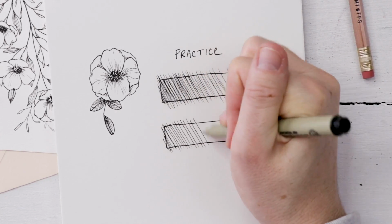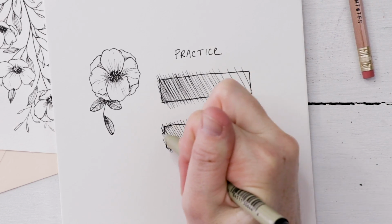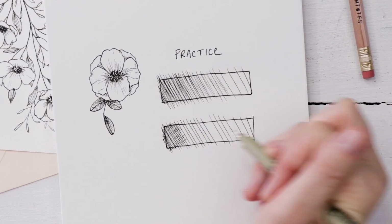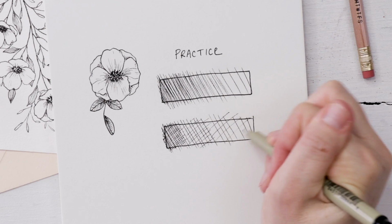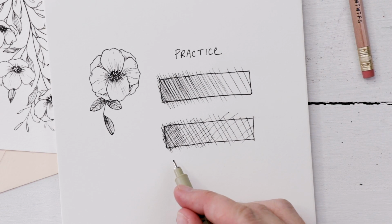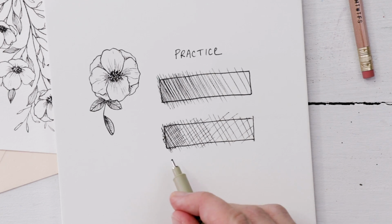I'm drawing a second rectangle here and shading it from dark to light, but this time we're going to try cross-hatching. Cross-hatching is just the act of drawing lines at an angle to one another. So basically doing a crisscross, and you can do the same thing where a tightly spaced crisscross will look really dark and a wider spaced one will give you a lighter shadow.